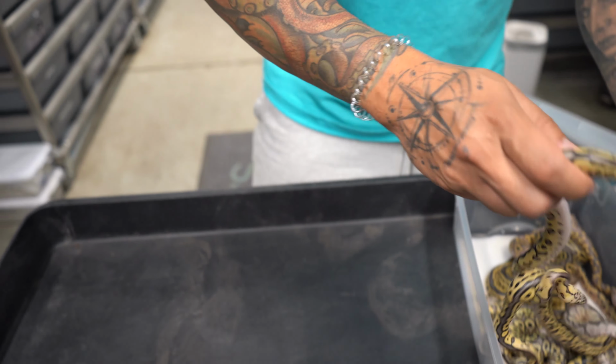Now some of these I'm not gonna be 100% positive on the ID. I'm gonna try my hardest, but remember, guys, I'm kind of a noob still. And then we added all these extra genes and stuff, it kind of gets a little hard. But let's start off with this one just because I know what it is.